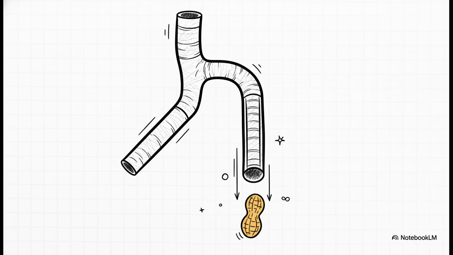The right bronchus is anatomically shorter, wider, and a lot more vertical than the left one. So if anything drops down that trachea, whether it's a swallowed tooth, a rogue peanut, or an endotracheal tube that gets pushed just a bit too far, it basically has a straight, easy shot right down into that right lung.